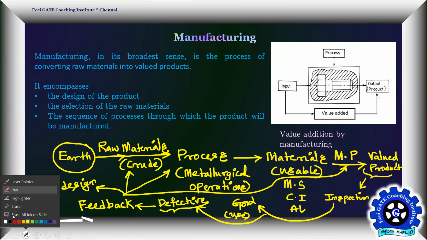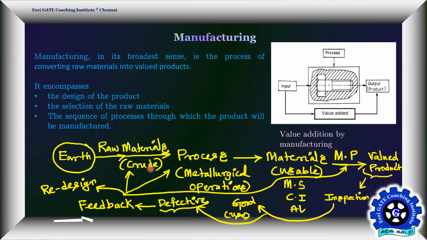Okay, let me take this laser pointer. So you started from raw material. You're going to process, materials, manufacturing, valid product, inspection, defective, feedback. Then you're going back. It is a loop. If you take this also, it is a loop. So it's a closed loop of operations that is going to happen here. It's a closed loop control. If you know some controls, then it's kind of a closed loop control system, because only in a closed loop control system we have this feedback.